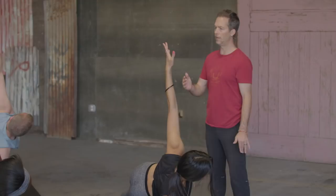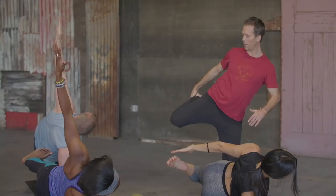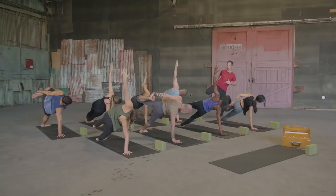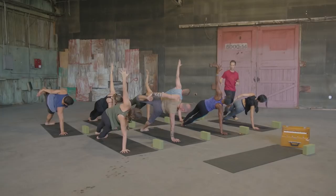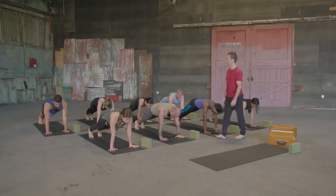If you want more, you could lift your left leg up a couple of feet, and if you still want more, you could bend your left knee, reach back, and grab your left foot so your left knee shoots towards the back of the space. So you pick your path, you pick the degree of intensity that feels right for you. Take one last inhale wherever you're at, and then exhale, left hand down to the ground, back to plank. Take one inhale there, drop the right knee down, lift the left leg up.